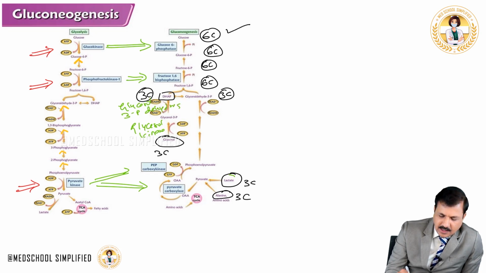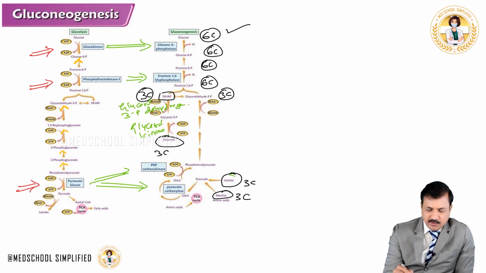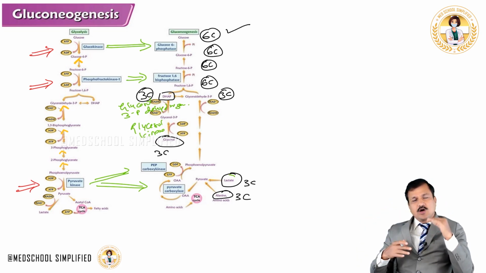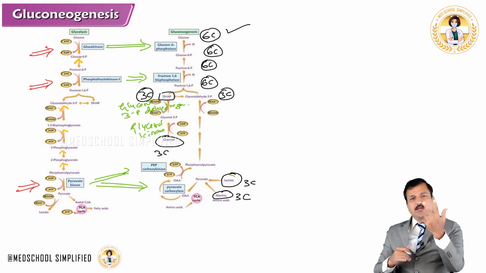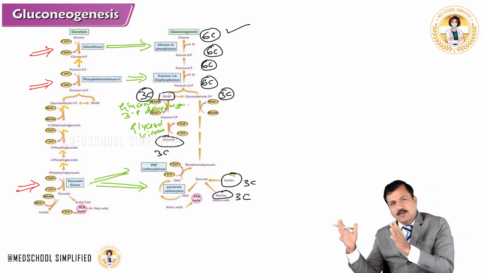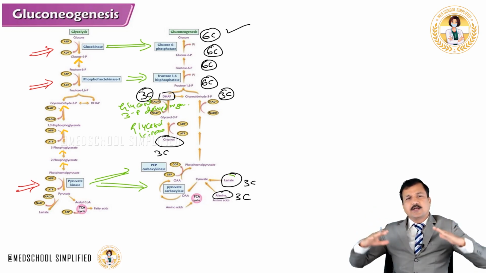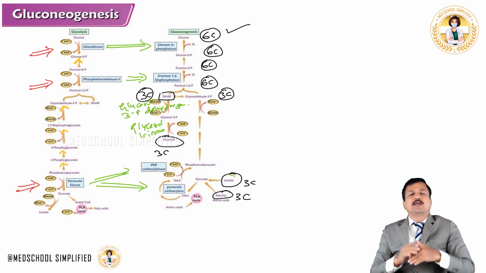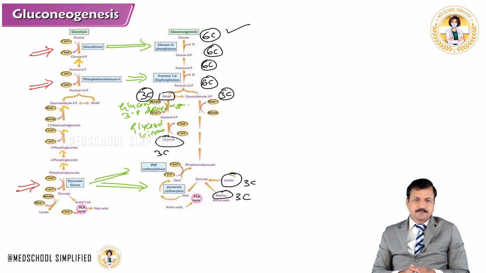Once you get dihydroxyacetone phosphate, which is a 3-carbon molecule, 1 glycerol and 1 lactate make 1 glucose, or 1 glycerol and 1 alanine make 1 glucose, or 2 glycerol molecules make 2 dihydroxyacetone phosphate. Of these, one dihydroxyacetone phosphate can be converted into glyceraldehyde 3-phosphate, and they both combine to make fructose 1,6-bisphosphate, and all the way they can go into glucose. So this type of variability is also there.